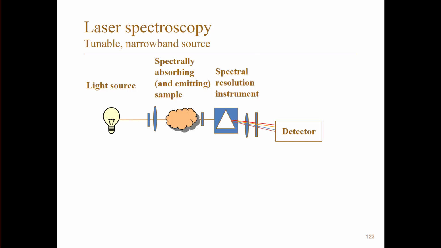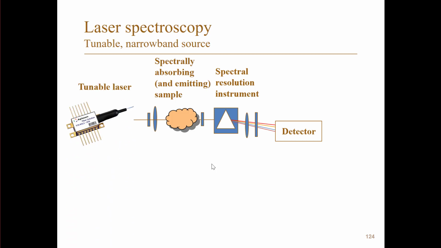So let's start to compare the setup which we used for optical spectroscopy to the setup which we use for laser spectroscopy. We will start off with the light source, which is obviously different, and then we will also discuss the sample. Due to the properties of a laser, which has a very well-defined frequency or wavelength, and is also very spatially organized with a very nice optical mode, you can do some very nice things with a sample as well. Okay, so let's get started.